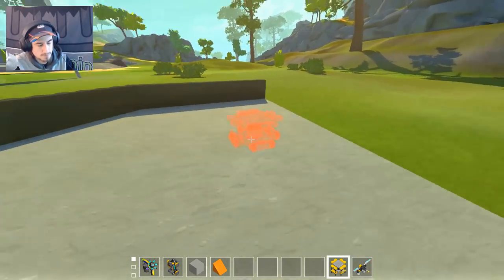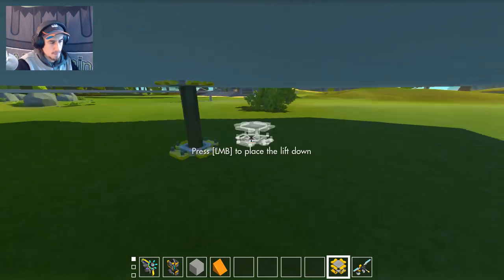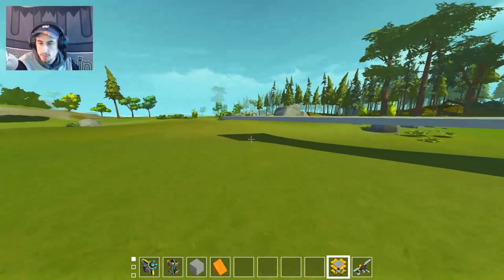Okay, cool. Call this a turn of some kind. Corner piece. Corner piece. 45. Okay, cool. Make an AI forklift. That would be cool.